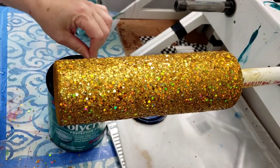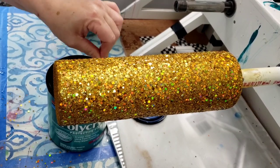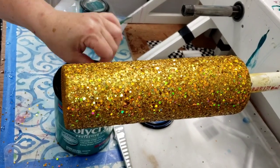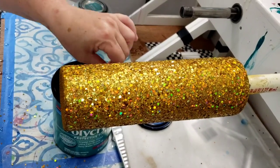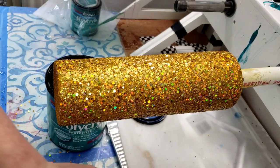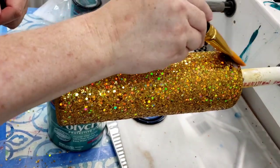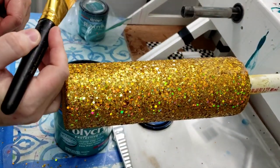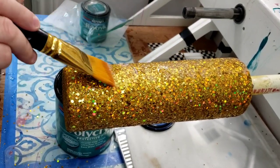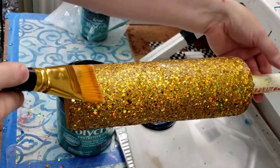So then, of course, we go in with the polycrylic. Now, we're not worried about anything blending with another color, but because it's so chunky, I don't want a whole bunch of glitter coming off as I'm trying to epoxy and making a mess. So I want to seal this in with that polycrylic really nice and just give it a good base. It also helps you not to use so much epoxy if you use this polycrylic to seal it in.